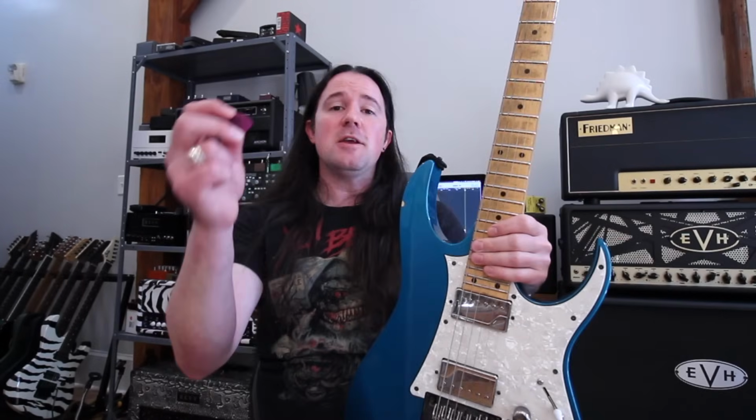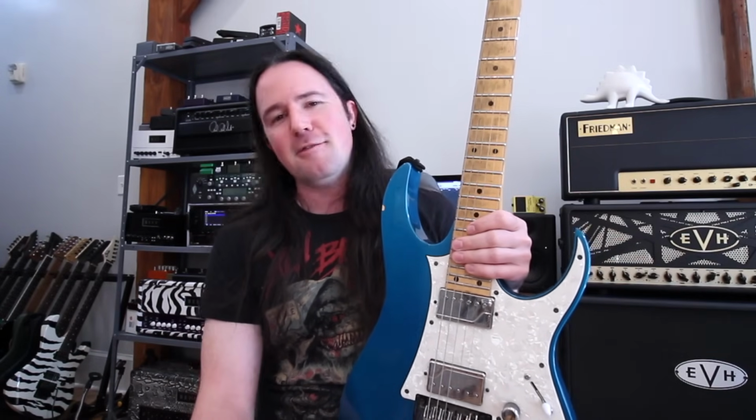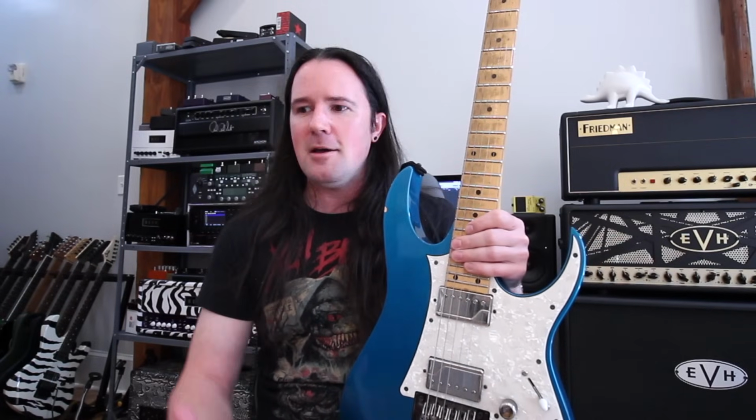So there you go, guys. Everything you need to build a downstroke machine worthy of the master himself, James Hetfield. Learning those classic Metallica songs really did so much for me as a player, and I'm so excited and happy to see a generation of young people that are discovering this music and hearing it again for the first time. Like, I can't imagine being a young person and hearing Battery for the first time right now. You know, I remember what that was like for me, so it makes me really excited to know that other people are having that same experience right now.